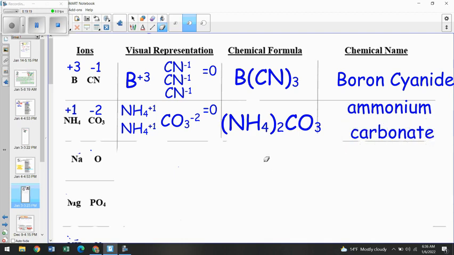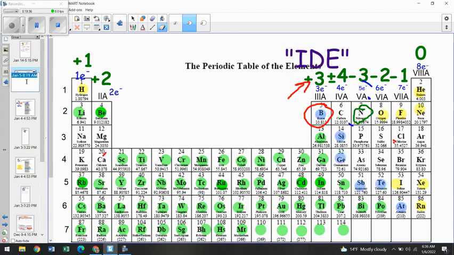All right, now let's do 1 more here as a class. You'll notice I have just 2 total elements here. Guess what? You don't need that blue sheet at all for this problem. You just go to your periodic table. You'll find sodium, element number 11. It's in group 1, on the far left. It's got that +1 charge. So here's your sodium right here. I can circle that. It's got that +1 charge because it's in this first column.